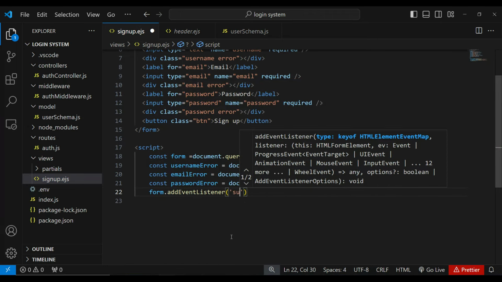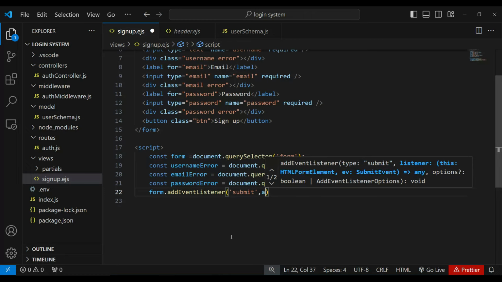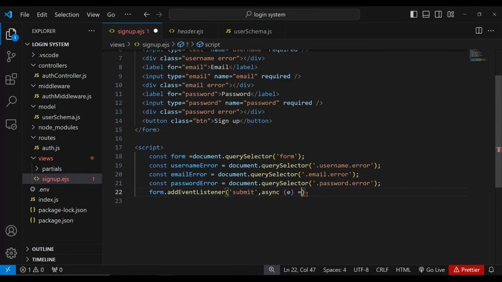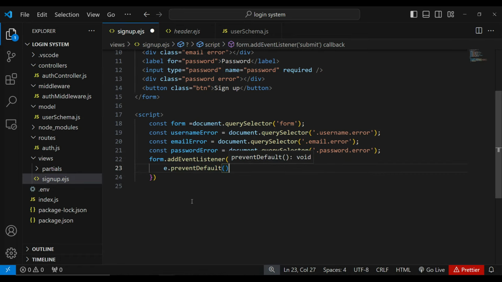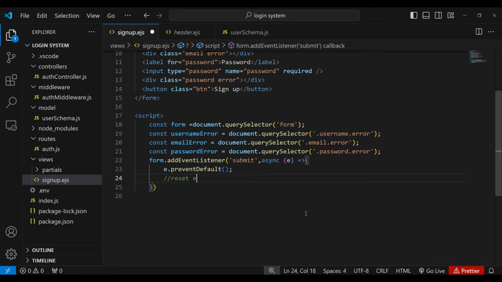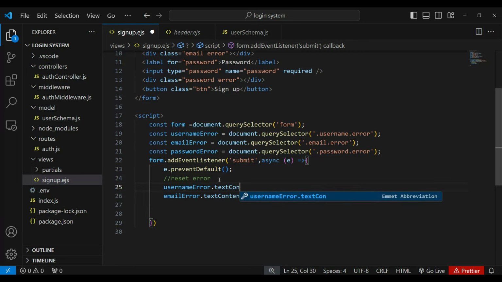Now I'm gonna add an event listener for the form submission. By using e.preventDefault, we can handle form submission with JavaScript and fetch data without refreshing the page. And this line would clear any existing error messages.